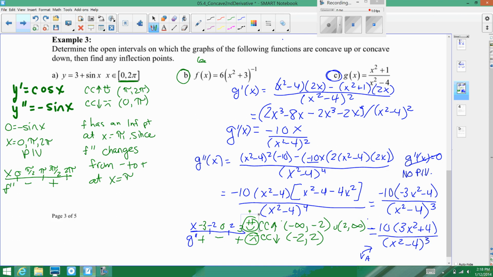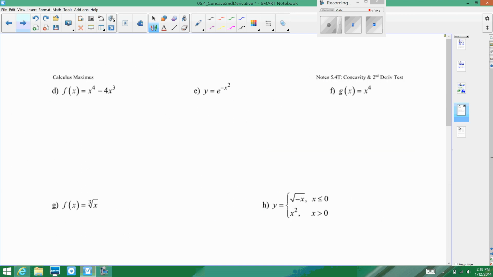There are a couple more. We'll do a few of these. I'm not sure how many we'll get to because they require quite a bit of algebra. All right, but we're good at that, so it doesn't matter. So the first derivative is 4x cubed minus 12x squared. We're not analyzing the first derivative right now. We're focusing on the second one, so we'll keep going.